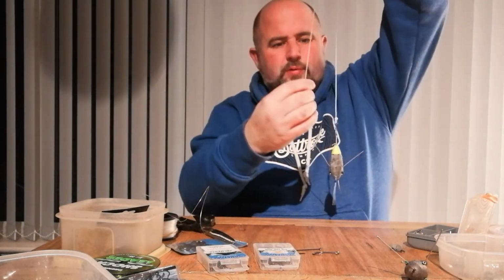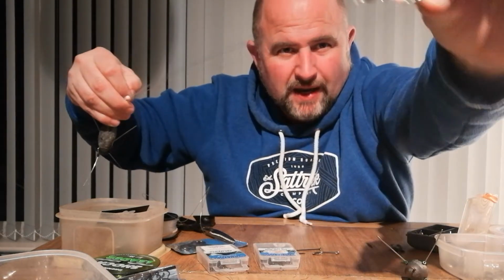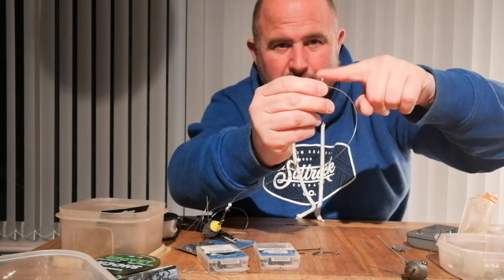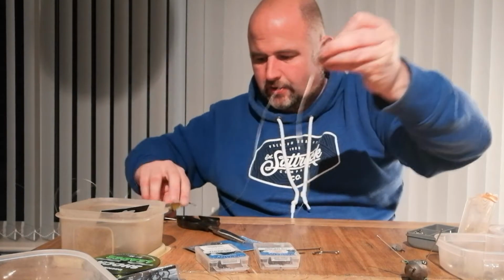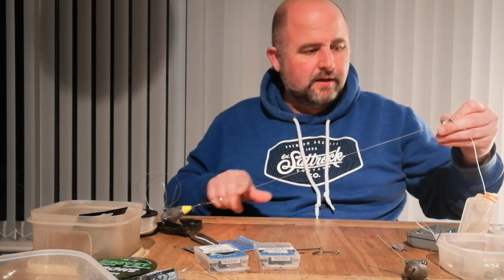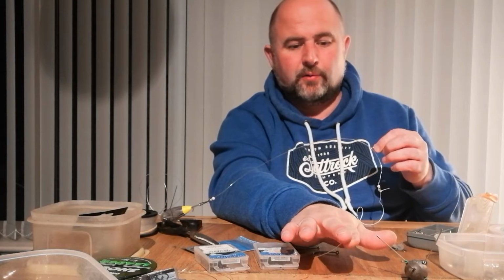This one here, pulley rig, as you can see, the line, so now I've got the swivel, which is going to attach to my main line, the top swivel, and the basis of the pulley rig is there. That's the bit which attaches to the main line, and then this is going to be on the seabed, like so, depending on how much tide there is. The lead weight, swivel, bead, that bit's attached to your main line, and that bit, depending on which way the tide's going, will be sat with your bait on the bottom.